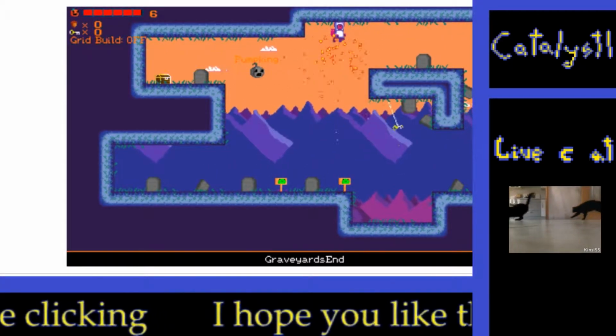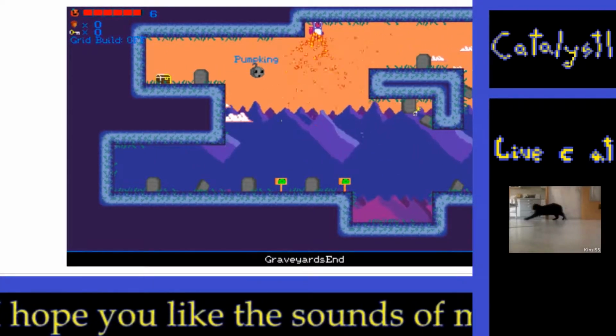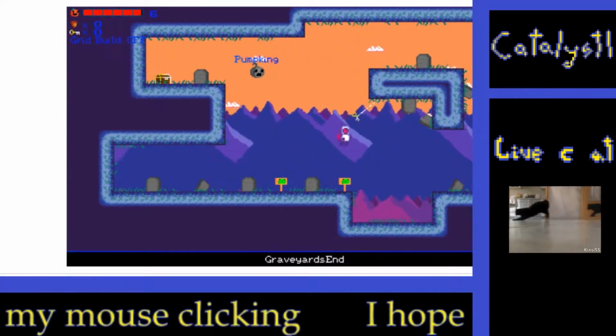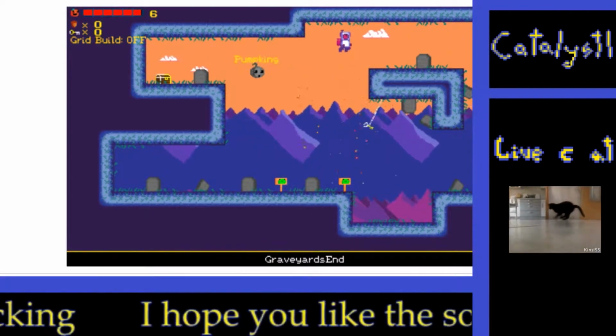You can't fall that fast. Your speed will be capped at some point. I guess it's kind of like a Mario level, like underwater.